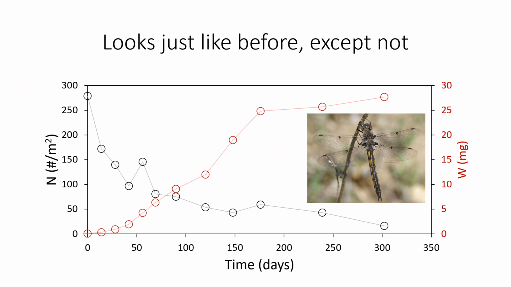So if we plot all those points, this is what we get. The black dots here and the gray line is a number of individuals per meter squared. So it's this axis over here. The red dots are the weight of those individuals through time. And look, you get that nice sort of leveling off. And that's posted over here on the red axis. Okay, and I put the picture up here because I'm an ecologist and I can't help myself.